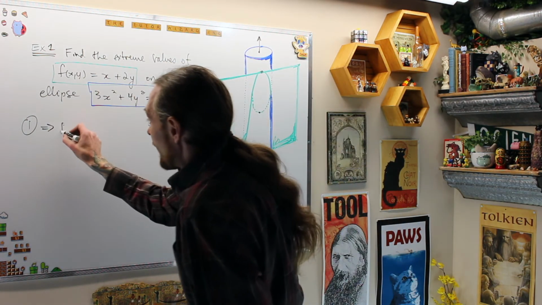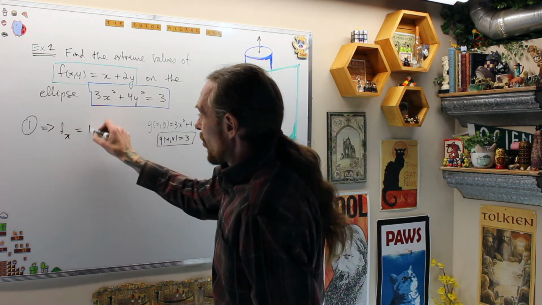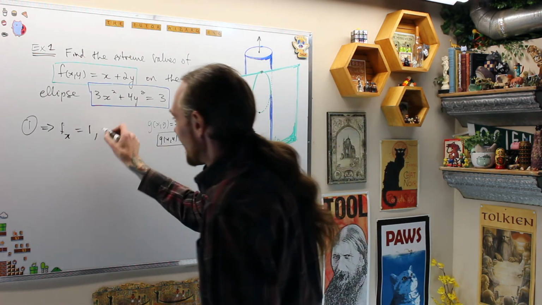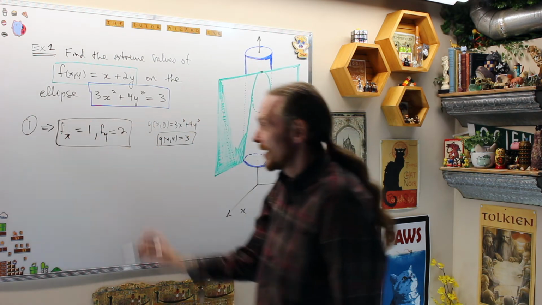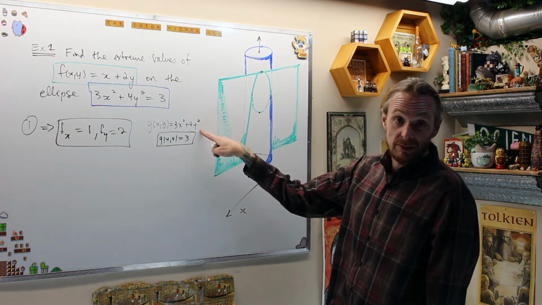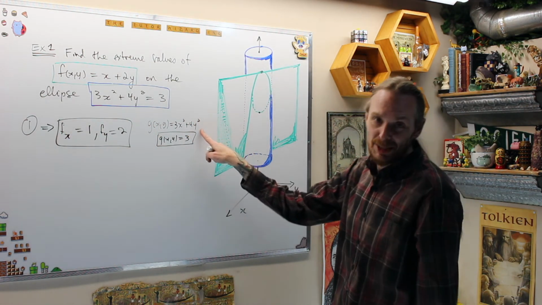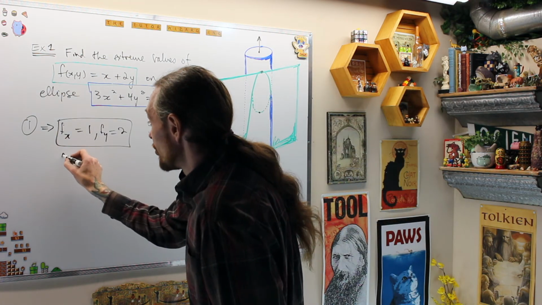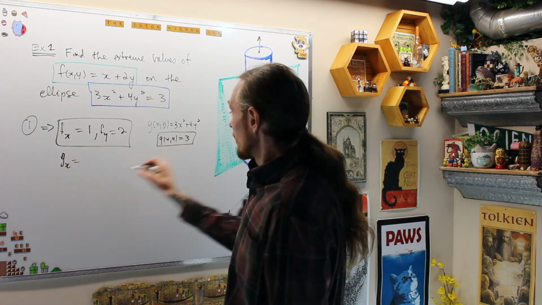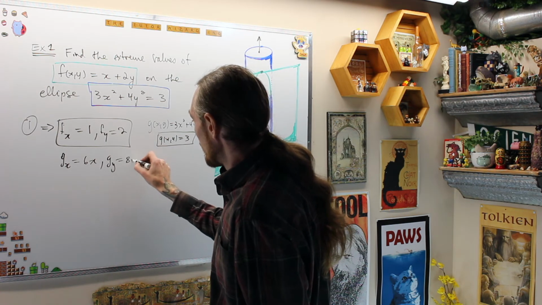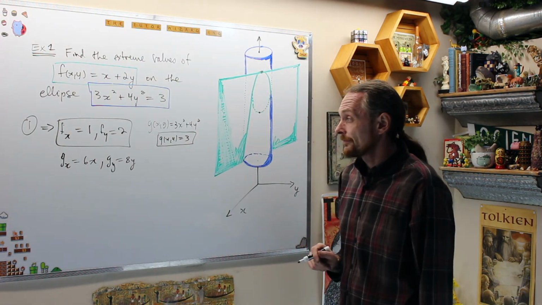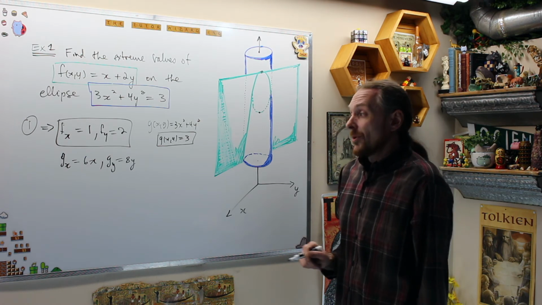First of all, fx luckily is 1, and fy in this case is 2. Good, I've got those guys. Then what do I need? The partial derivatives of these guys. It's a little bit worse, but not too bad. This says gx is equal to 6x, and gy is equal to 8y. Not too bad. What does that give us?